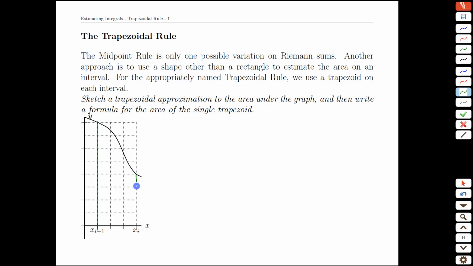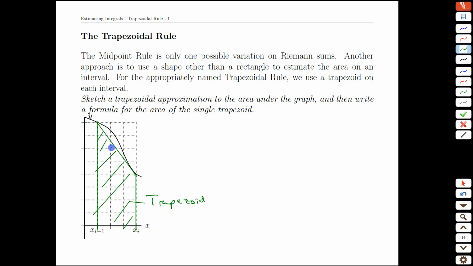Imagine on this interval here, from one x value to another x value, we've seen how to build rectangles from the left side. We've seen building rectangles from the right side. But again, that's kind of wasteful. If we already know the height of these 2 points, it might be much more instructive to use an area estimate that is based on connecting those 2 points with a straight line. And as soon as we do that, we see a shape that we recognize, and that is a trapezoid.